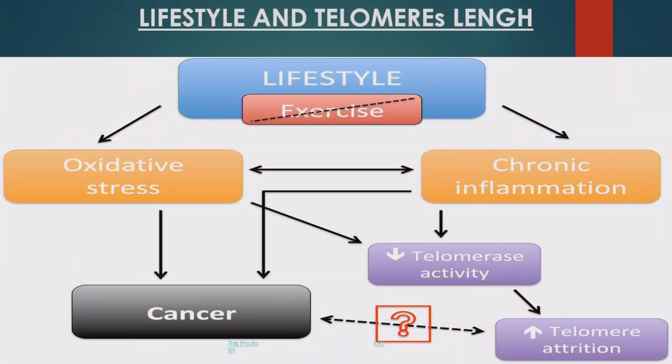Lifestyle and telomere length. If you are a very stressed person, you're overworking, you're not sleeping well, you're not eating right, you are in a bad family relationship, a bad marriage, and you're going through so much stress, guess what? It's going to create what we call oxidative stress. It's going to start shortening your telomeres, and obviously your telomeres are going to be shortened. You are going to age very fast. That's why when we are overworking, surely we're going to get sick.